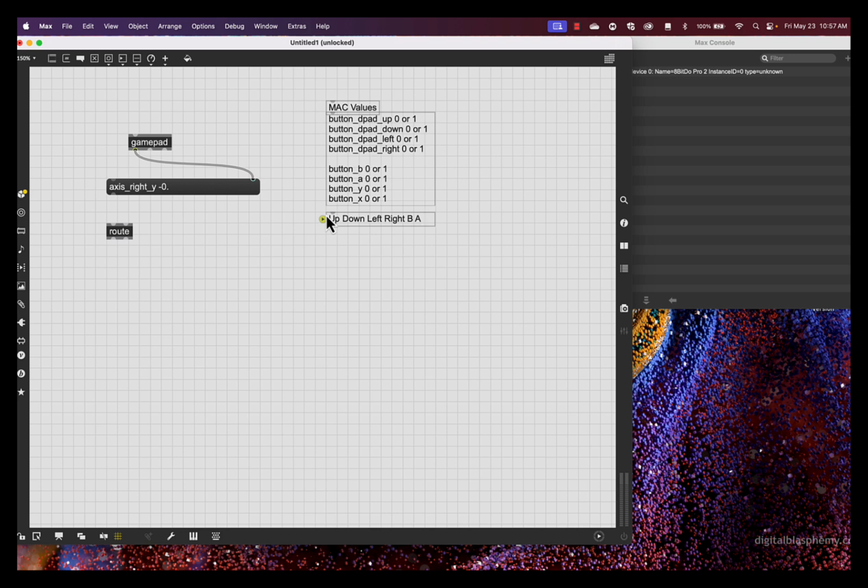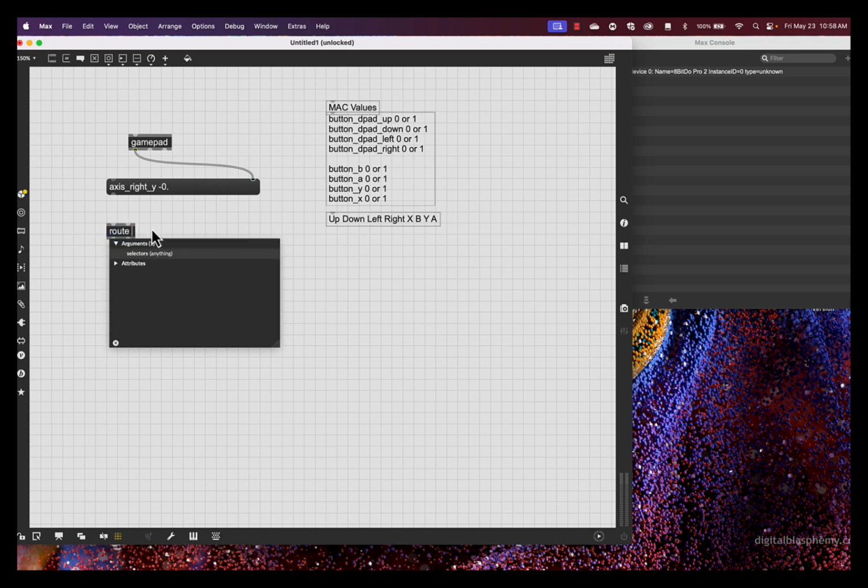And then at that point, well, we are starting to get a little bit away from that. So I still have an X and a Y. What I'm going to do is mirror the up, down, left, right. I'm going to use that for effectively C, D, E, F. Then I'm going to use X, B, Y, A to modify that code so that it's mirrored on the buttons and on the D-pad. So to do this, I'm going to use route.